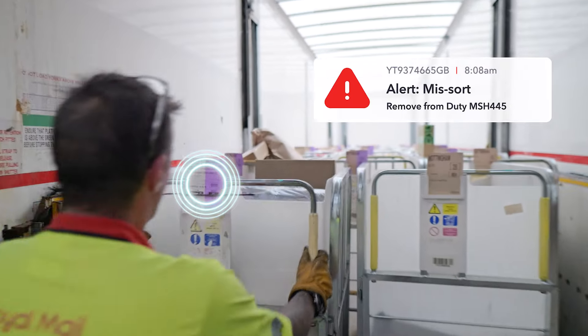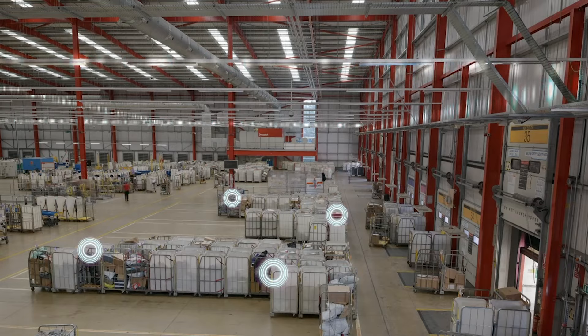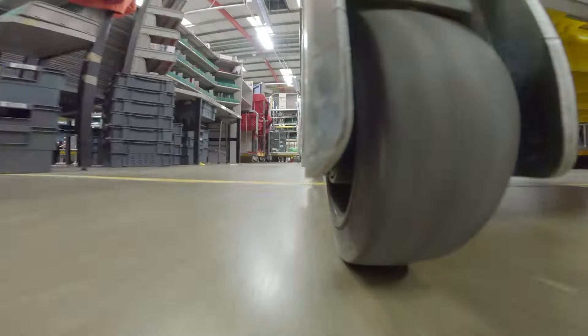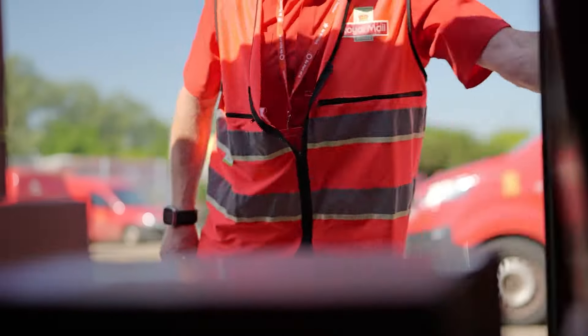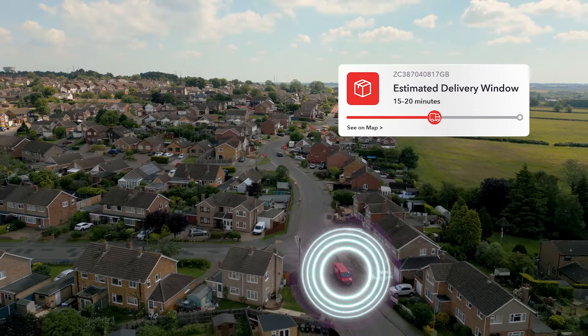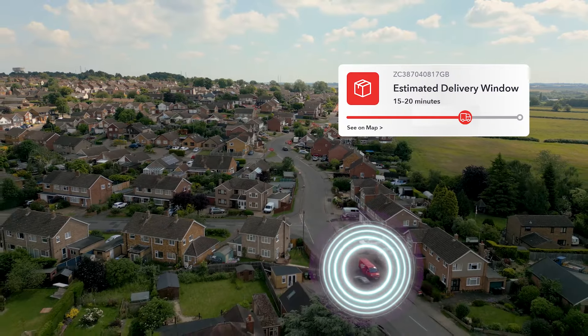We now have live tracking data on the journey of all 850,000 of our containers. And soon we will know exactly which parcels are in which container. We can now focus in on minimising disruption and ensuring the most accurate on-time deliveries — better for our people and better for our customers.